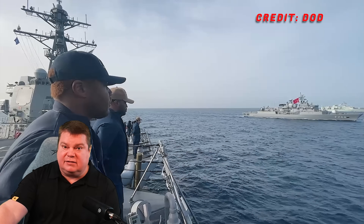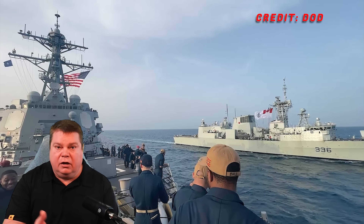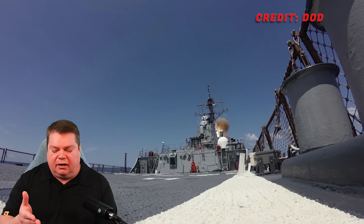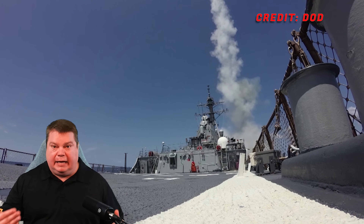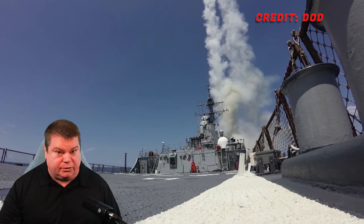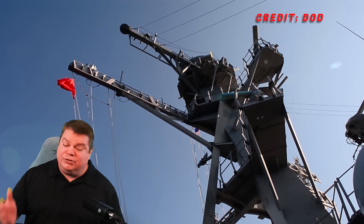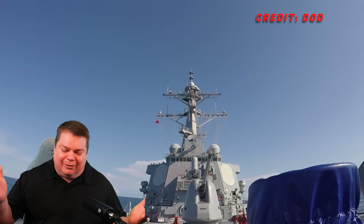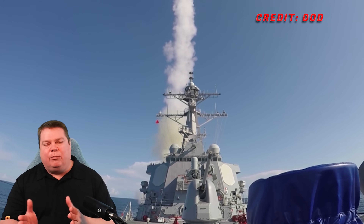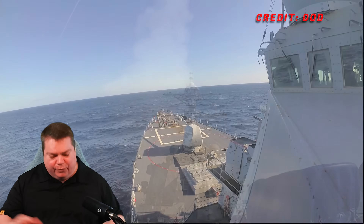An early Burke with 96 VLS cells could have just under 400 missiles on board, but in reality that's not how they'll deploy. They're still going to have the SM-2, which costs only about half a million dollars each. The Patriot costs $3 million, so it's still not a bargain. But the SM-6, the most versatile and capable long-range missile in the U.S. Navy, costs $5 million a pop — it's very expensive but does everything: shoots down ballistic missiles at much longer range, and can also be configured to engage a surface ship.